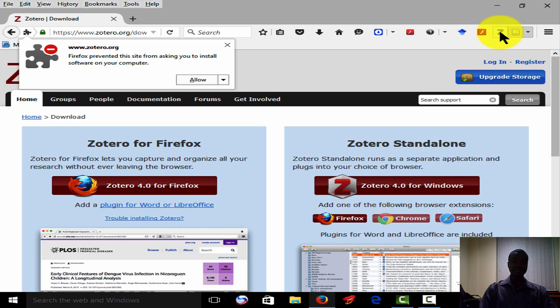So it means that before you start, for Zotero 4.0 for Firefox, your browser should be Firefox. You mean your default browser or one of the browsers you want to? No, assuming you are working with multiple browsers, then in doing this installation, you have to make sure that the default is Firefox so that it will work with Firefox. Yeah, I don't think it should be a default because, like the computer you are using, you realize there are a lot of browsers on it. Firefox is not a default browser. The default browser is rather the other one.